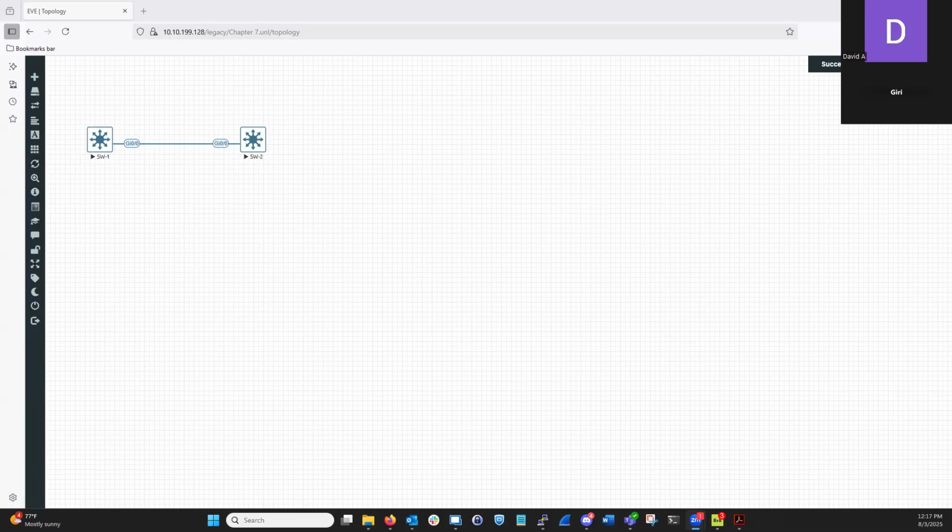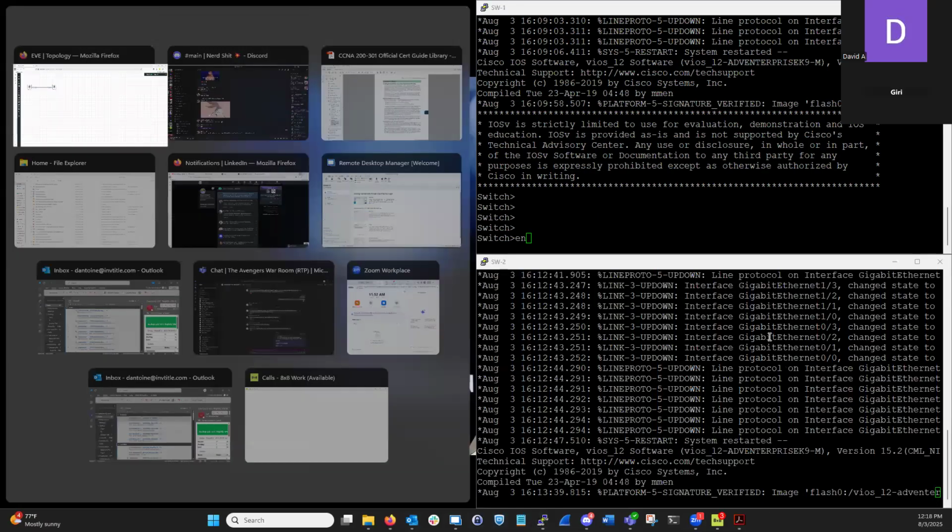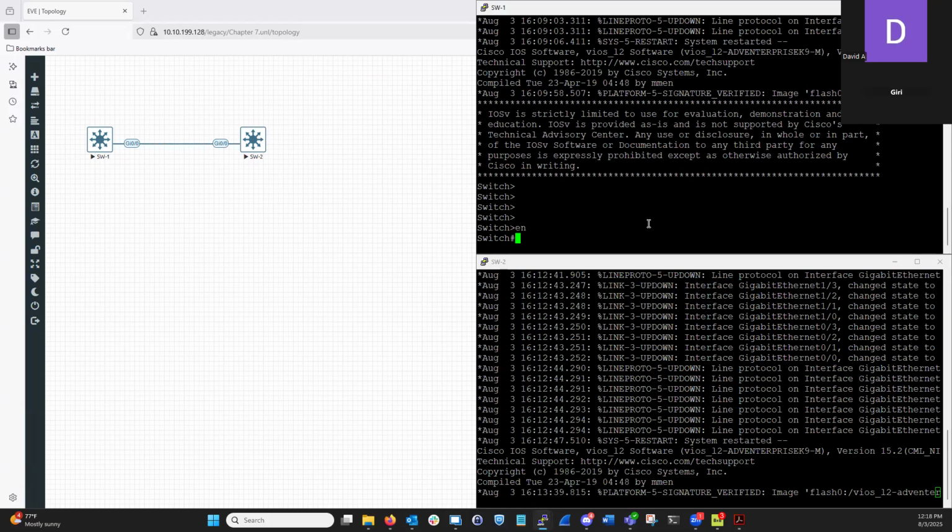This is the lab session for chapter 7, which is configuring and verifying switch interfaces. A couple of the things I'm going to cover, we're going to make it real quick. I don't want to harp too much on this, but I'll answer any questions that are needed. I'm going to be following the book as it touches on some of the topics.